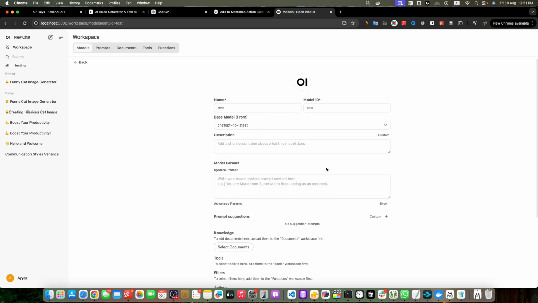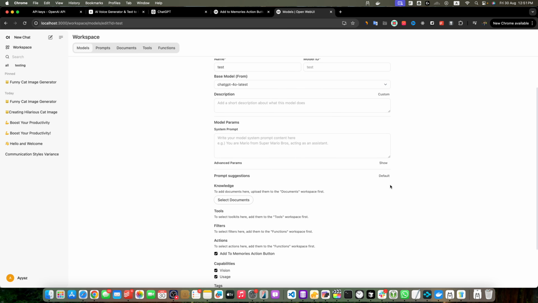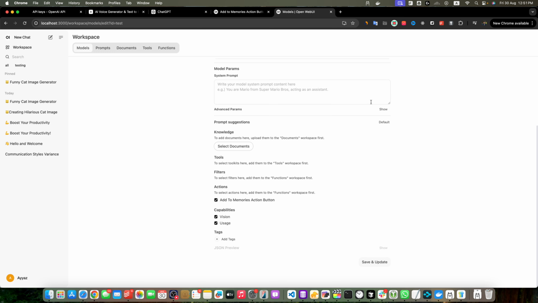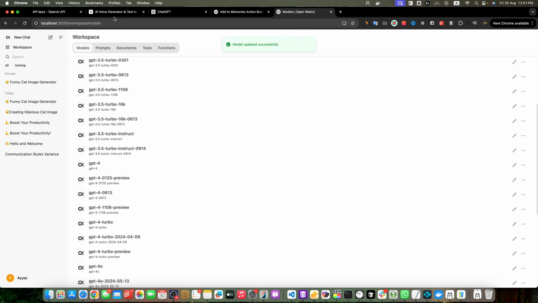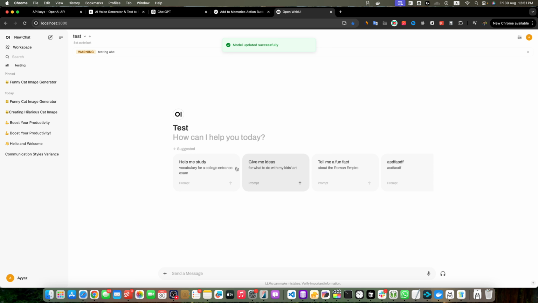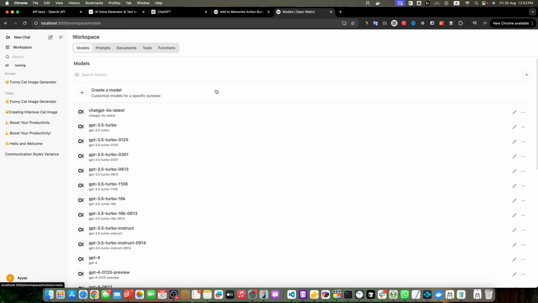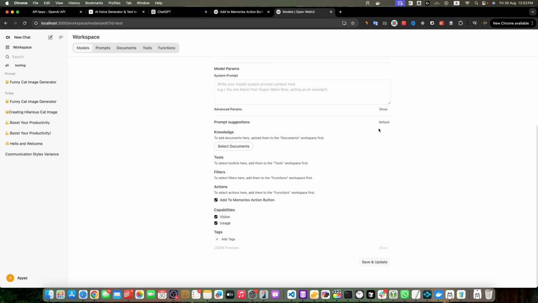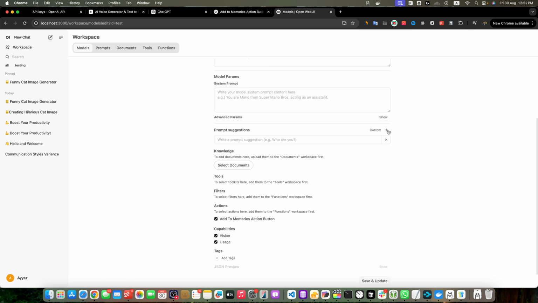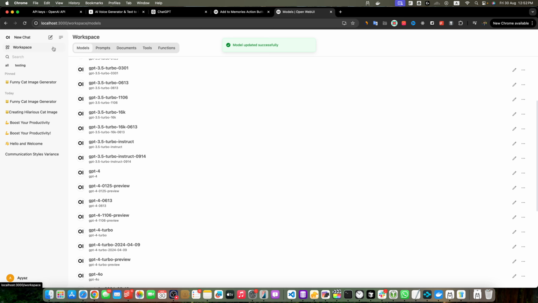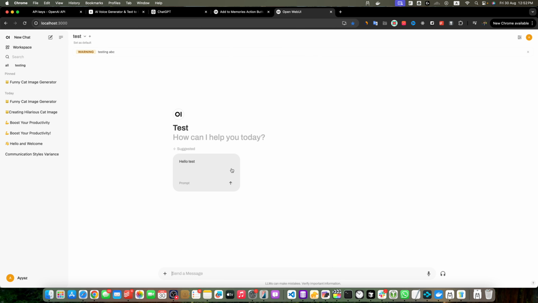Click on edit, and here actually it was custom, that's why I think it was not showing anything. I have set it to default. Save it and now go to the new chat. Now it is showing all of the default global prompts that we have in the global area in the admin panel. But now let's quickly edit this model and add the specific custom prompts. So here, instead of using default, let me add hello test and save it. Now create a new chat, and here we got the custom prompt that we associated with this model.